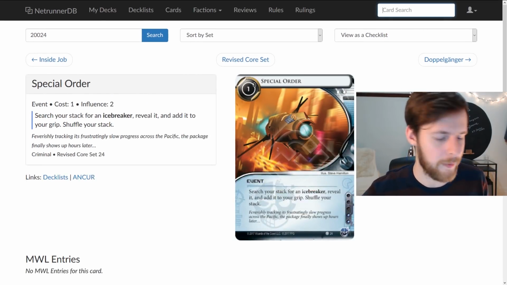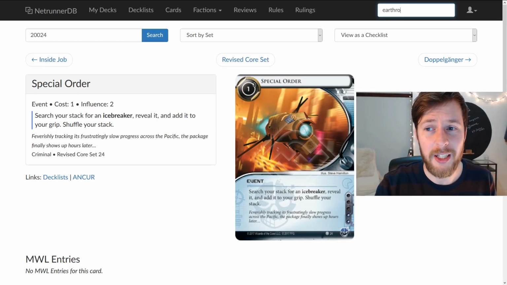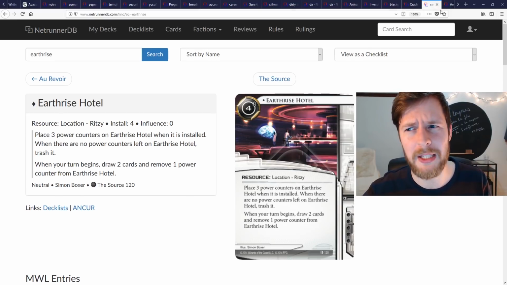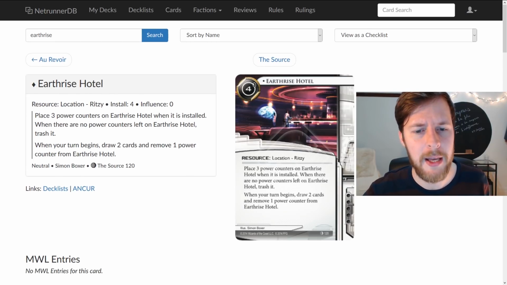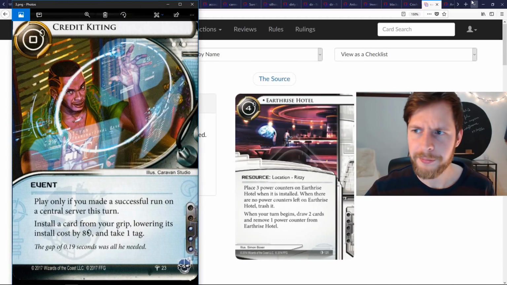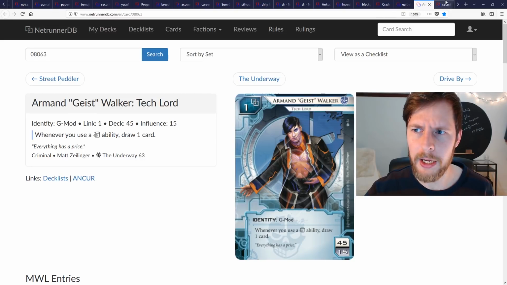Not a hard thing to do if you have special order. You also just like good card draw is really important, because you want to be able to have both of your things in hand at the same time. Otherwise, it's really clumsy, and that's what I've experienced so far in my time, is that it's maybe a bit too clumsy. I pulled up Geist. I don't know why.